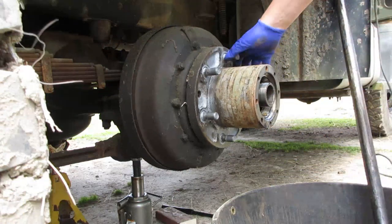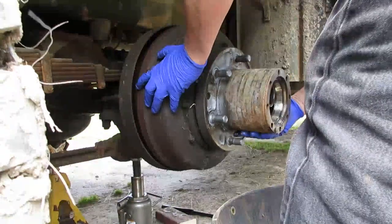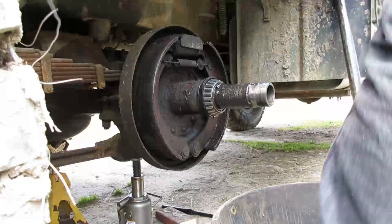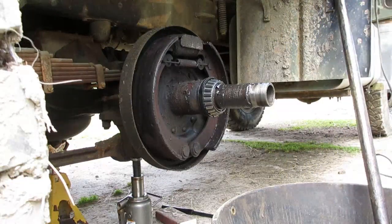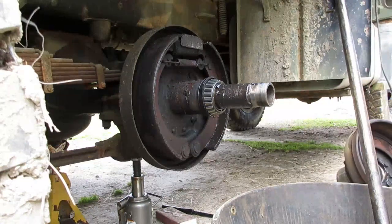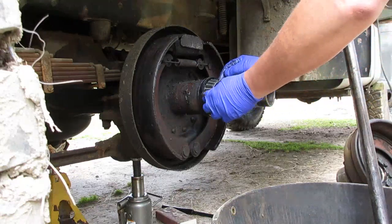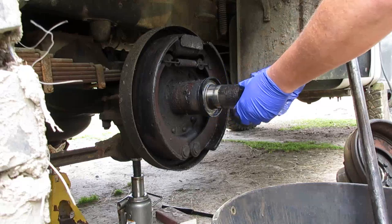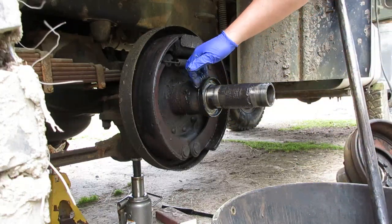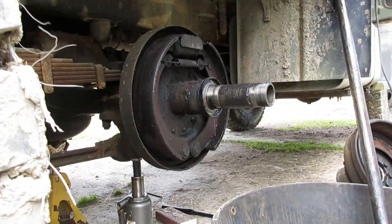Now, we'll take the whole hub off. Now this thing's heavy, so you gotta be ready for it. Okay. Alright, here's your inner bearing. Should just slide off. Oh, your inner seal's usually pressed on there. So I'll tap around, try to work that off.